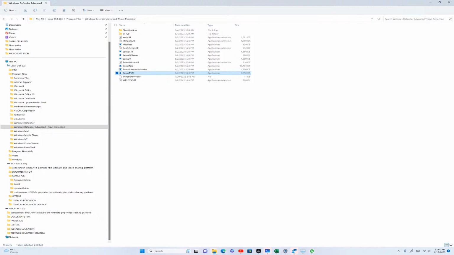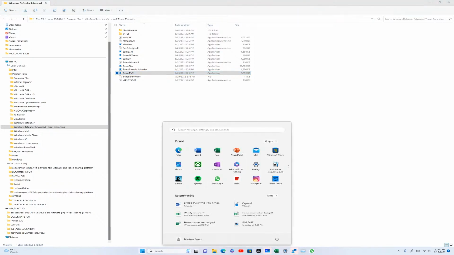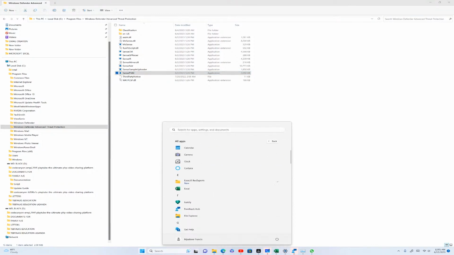So whenever you want to start Microsoft Word, the first thing you have to do is open the Windows Start menu, and then you check in all the programs. You scroll down and you look for Microsoft Word, which has the icon W for identification. As you can see, Microsoft Word has a W icon.